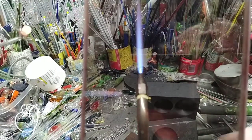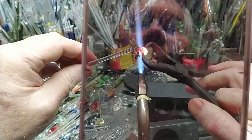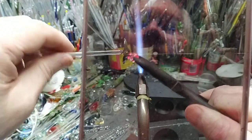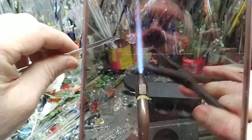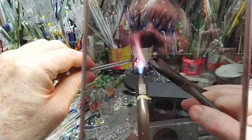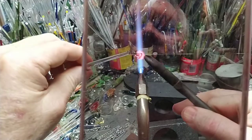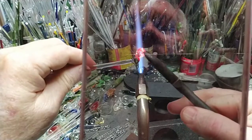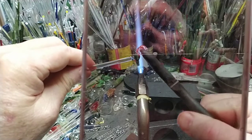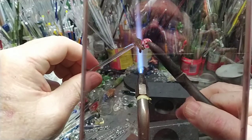I've got this neat little hole puncher that I've been using. Okay. And here we go. Heating it up and punching it through. And the way you do that is you make sure that yeah, there it went through. You can tell by how loose it gets finally at the last part of it. And there is a hole, but it's a very small hole, but you've got to heat and sort of ream it out a little bit. A little bit more. There we go.